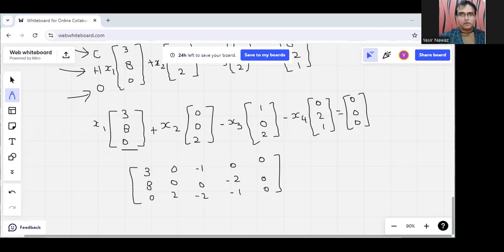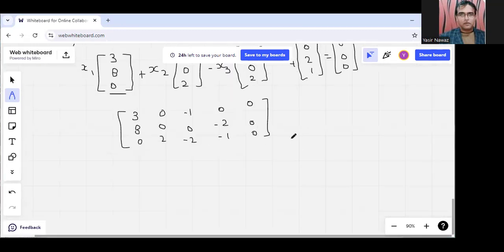So from here, you can put it into the echelon form. After reducing it into the echelon form, you can find the values of x1, x2, x3, and x4. So here x4 would be the free parameter. The last row would become completely 0. And so these are the variables.